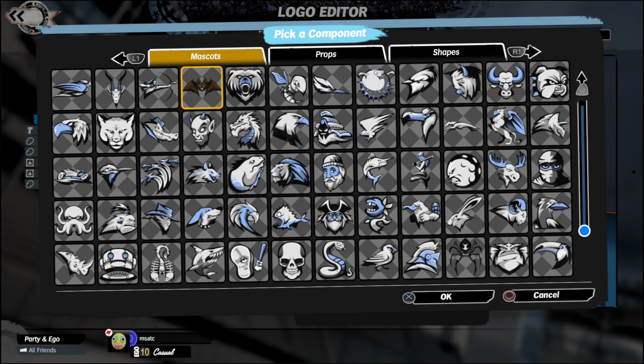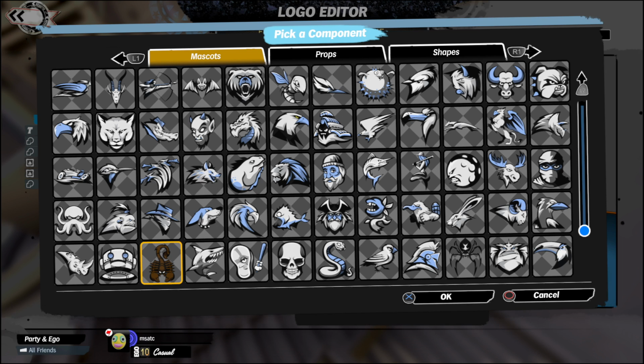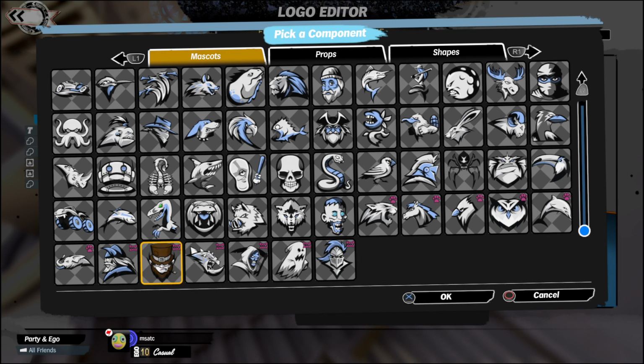Again, there are just a ton. You can make up your own names. You could be the dragons. You could be the eagles. You can be the lions. You can literally be anything. Scorpions. It's endless what you can do.